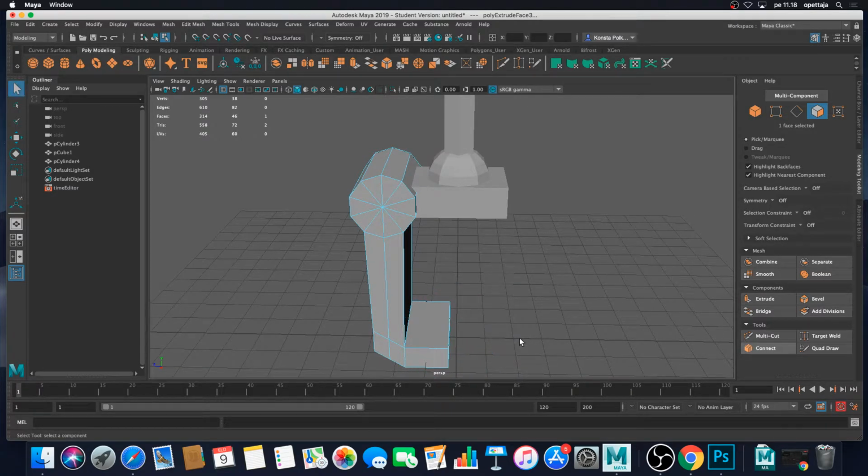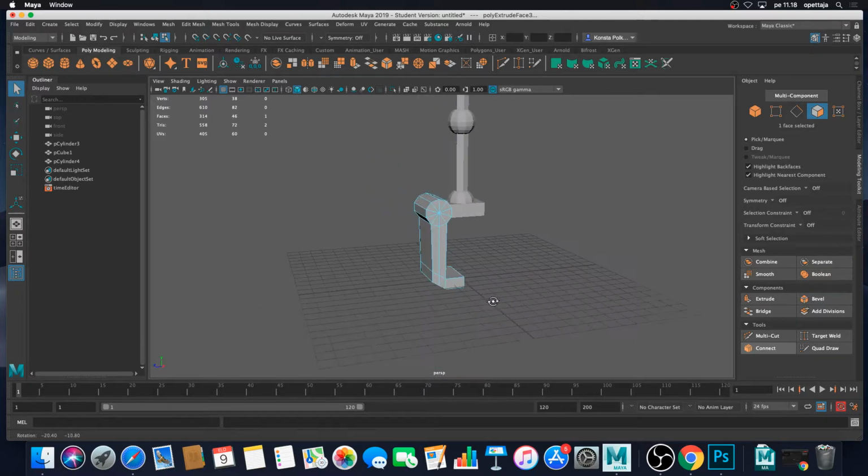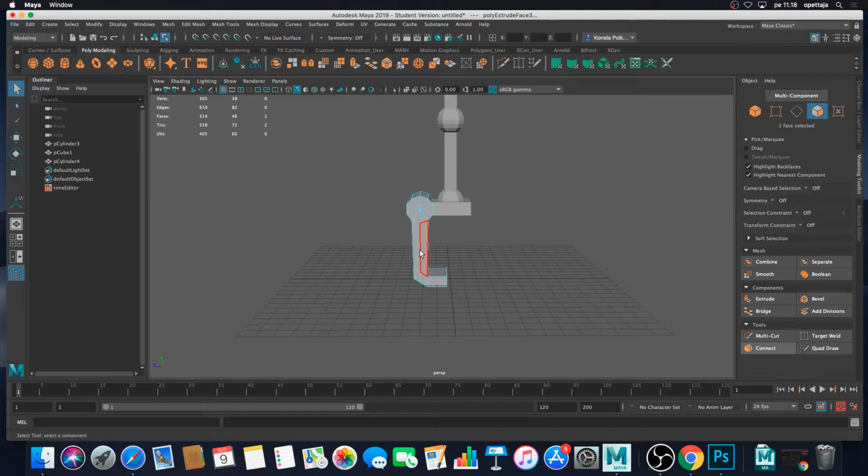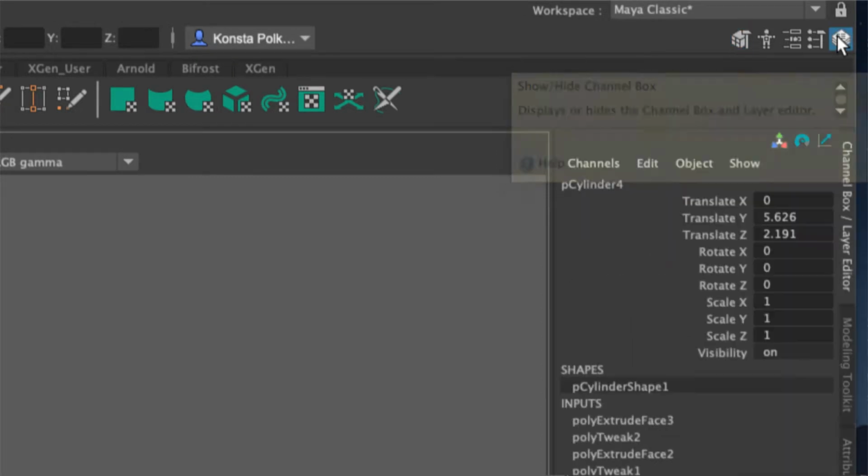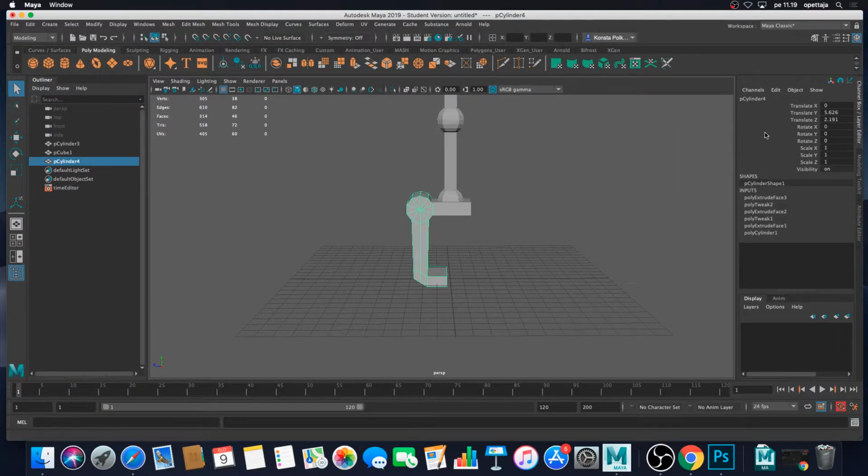then I'm just pressing Q to disable all the tools that I've used for the modeling, and then I'm pressing on top of my mesh, the mouse is right down, and selecting object mode. And after this I can open my channel box from up here, and now first of all I see the translation of my P cylinder, or the finger part. So with modifying those I can actually turn it to this other side.